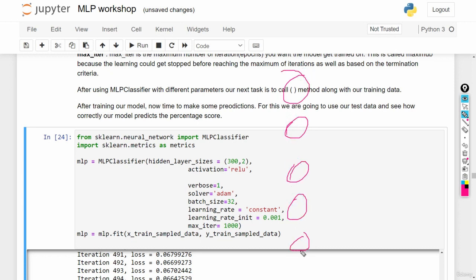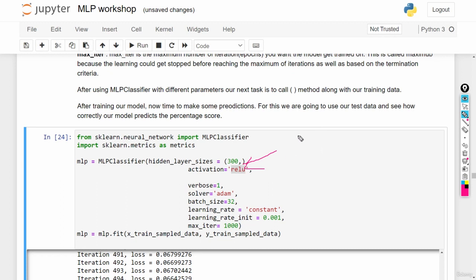Let's see here, 300, that is one layer, and again 300 another layer. So this way there will be distribution among these clusters, among these hidden layers. So we want only one hidden layer, so that is the reason we give 300 units of neurons and only one hidden layer. Similarly, activation, this is a rectified linear unit. You must have guessed now why we use the activation. So activation is to transform the input into the output.